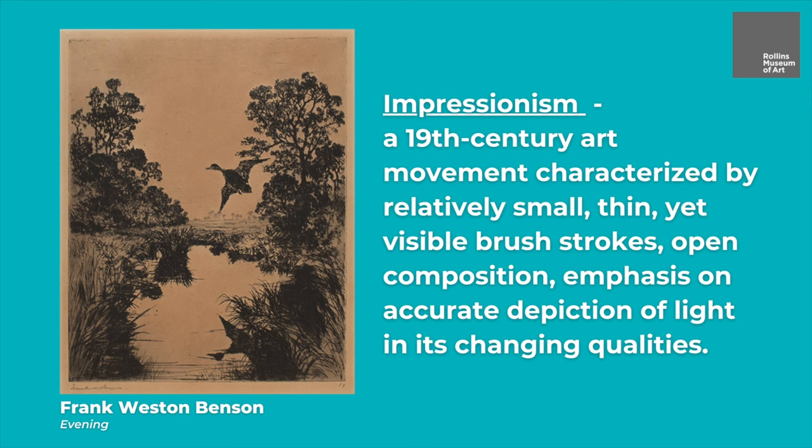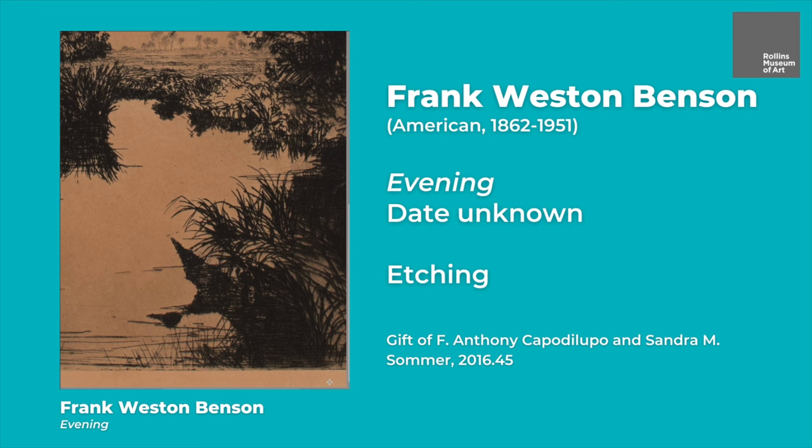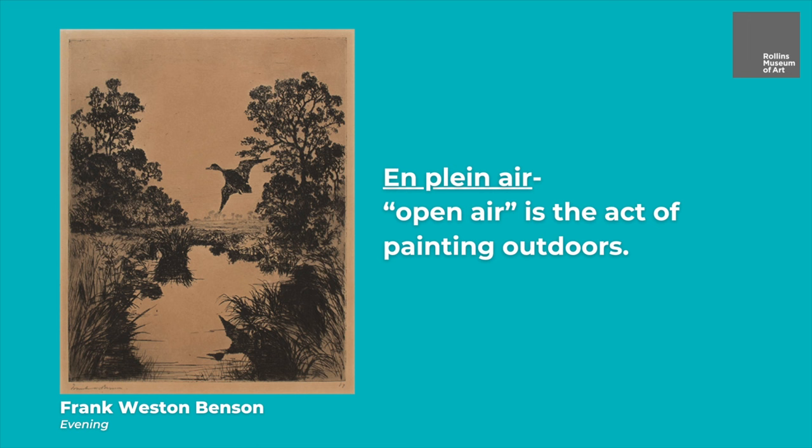In this print, titled Evening, we can see the Impressionist style in how loosely drawn the grass is, with Benson drawing flowing and random lines to give the impression of grass instead of drawing out each exact piece as he saw it in front of him. The Impressionists also liked to draw and paint plein air, or open air, meaning that they would sit outside and draw directly from the natural scene in front of them.